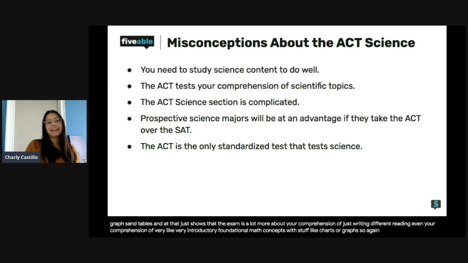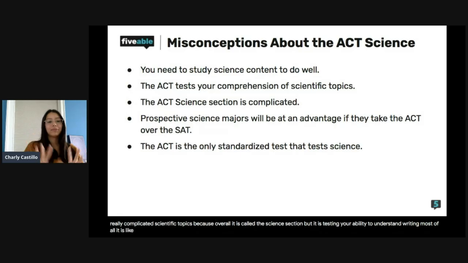So again, I had mentioned this one earlier, so I don't want to keep talking about the same thing. But don't think that the ACT Science is testing your ability to understand really complicated scientific topics, because overall, it is called the science section, but it is testing your ability to understand writing most of all. What I want you to take out of this is that the ACT Science is testing your ability to understand reading and writing about science, not science itself.